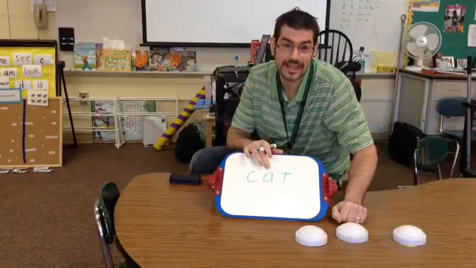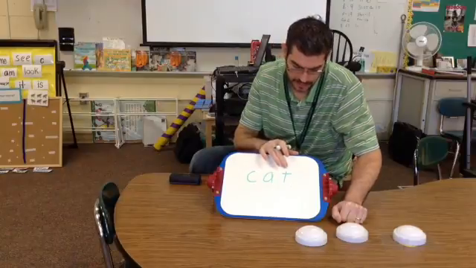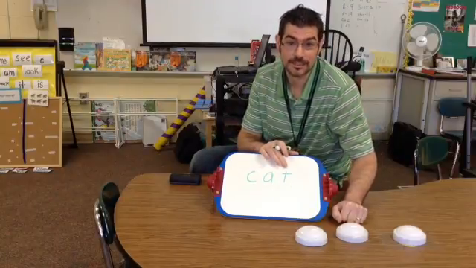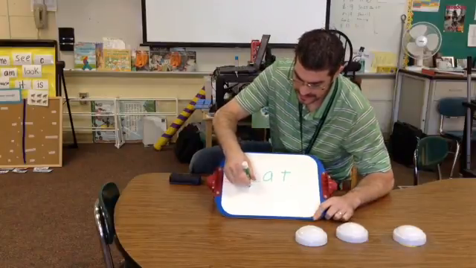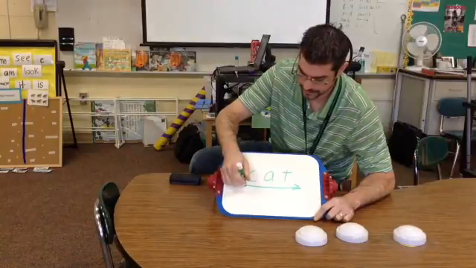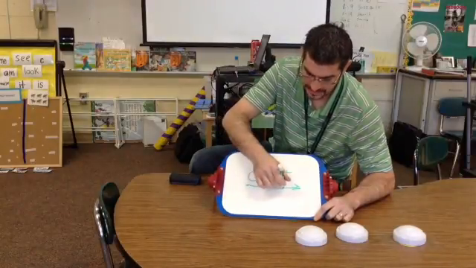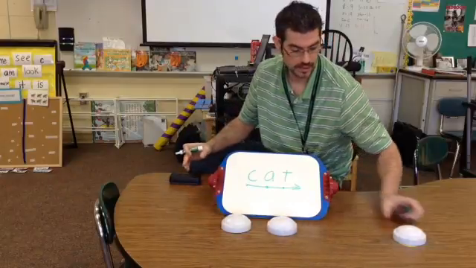We know that A, any apple, makes the A sound, and we know that the T, talking test, makes a T sound. So we're going to try to sound this out. We're going to stretch those sounds out so that we can read the word. And we have three sounds that we want to say. I'm going to use these lights to help us out.